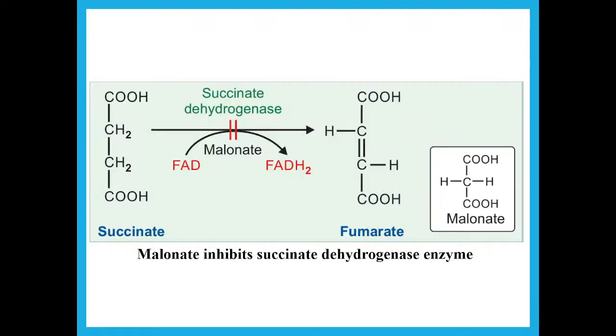So, this is one example. What you can see is that malonate inhibits the succinate dehydrogenase enzyme. Succinate dehydrogenase is an important enzyme, while malonate is the inhibitor. What conversion takes place? Here comes the role of the coenzyme flavin adenine dinucleotide, which forms FADH2. The conversion that takes place is from succinate to fumarate. So, this is how the inhibitor plays a role, how the enzyme to substrate conversion takes place, and what you should be noting down for the clinical use.